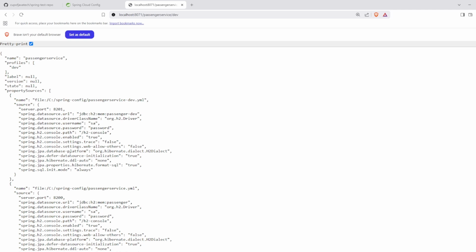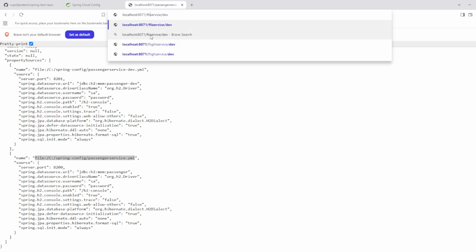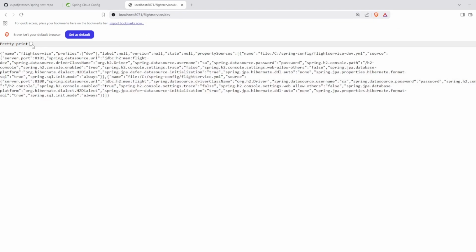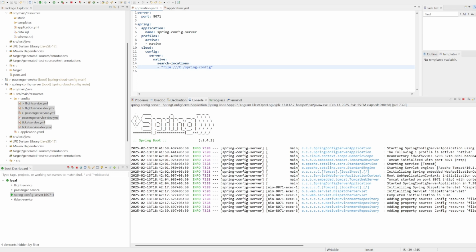Same thing for the default configuration as well. If I try to fetch the flight configuration, it will also get the configuration from the C Spring config folder, right? So this is how we can fetch configuration from the file system.